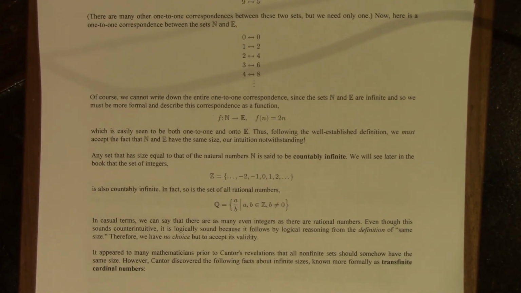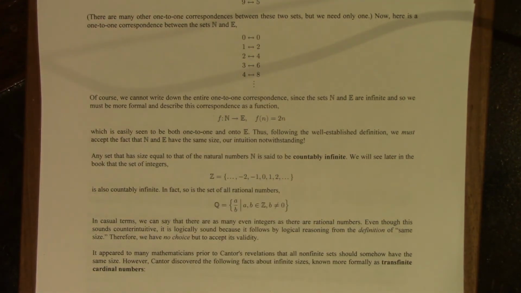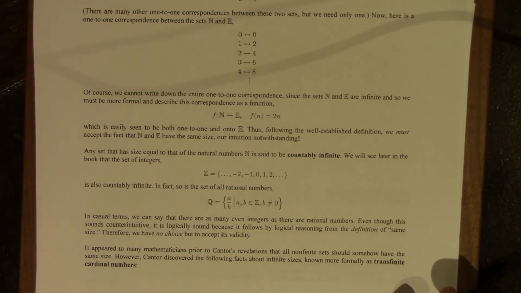If you're having trouble with this, then you need to think in the following terms. We have set down a definition. Everybody in the mathematical community accepts it. If you're going to join the community, you need to accept it. Unless you can figure out some logical argument that would change people's minds, but it's very unlikely. Therefore, you must accept the consequences of the definition, whether you like them or not. One consequence is that Q, Z, N, and E all have the same size. Maybe now you can begin to see why Kronecker and some others were very upset, even nasty about all of this.